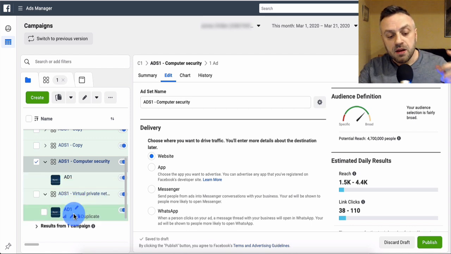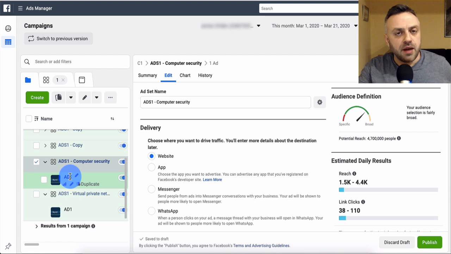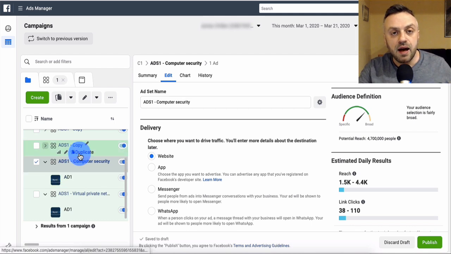All right, guys. So you could have 1 ad if you'd like, but it's a lot better to have 3 ads, at the most 3 to 4 ads or something like that, because that way you can tell which converts better. So once you have a couple of ads, you can just duplicate the ad sets, and it's also going to duplicate the ads within it. And that is the entire process of doing it.